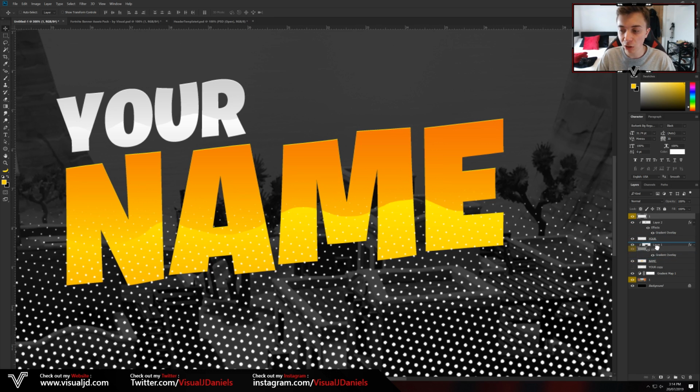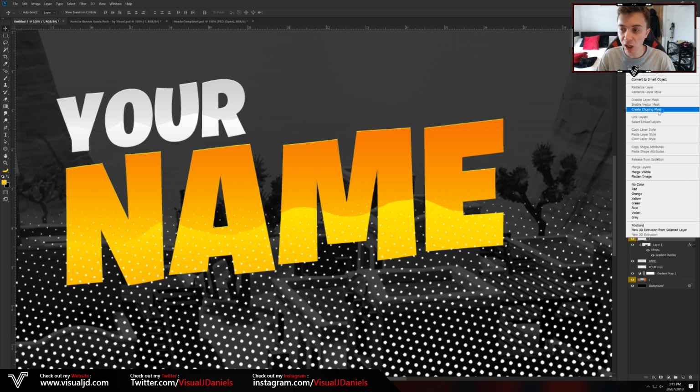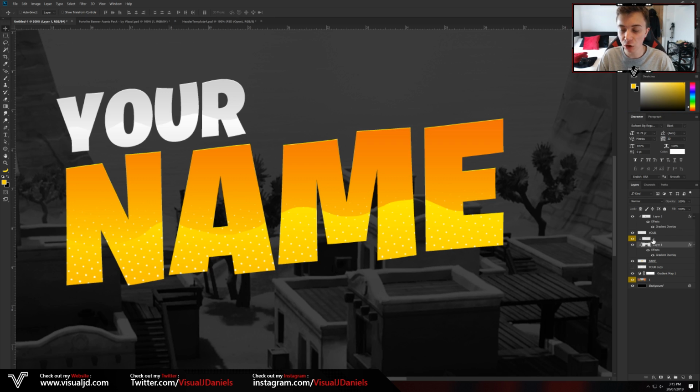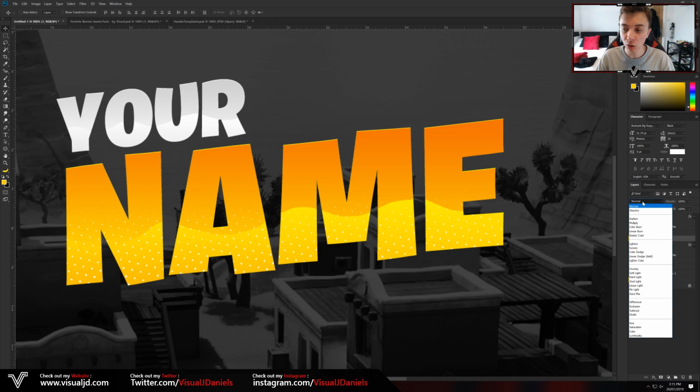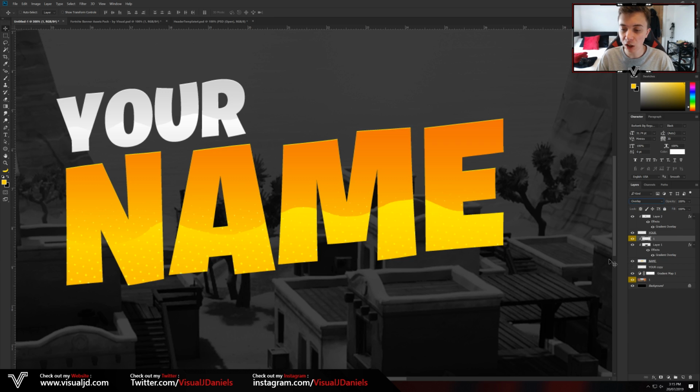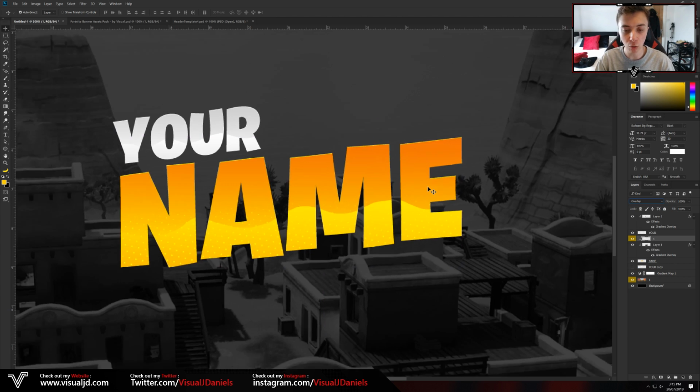So I'm just going to drag it so it's above the bottom text here but below the top one, and right click it and go to create clipping mask, and it should just be above that sort of wave layer we made, and also clipping masked onto the bottom text, if that makes sense. After this, you then want to actually change the blending mode of the layer, so select where it says normal and click on overlay, and it should look a whole lot better then.